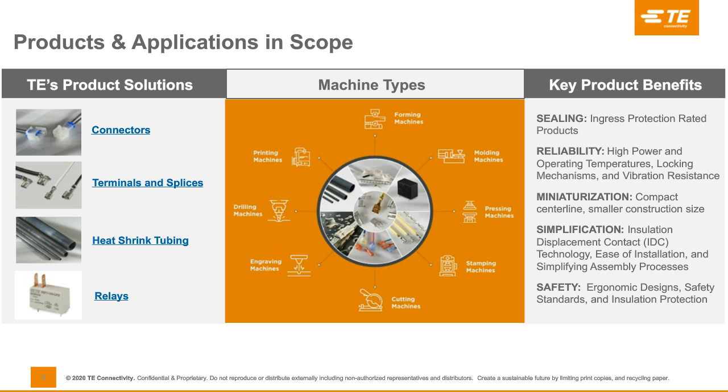When you're thinking about TE Connectivity's product portfolio and how it fits into those applications, you can look at the right-hand side for the key product benefits. Areas where you may need additional sealing, where reliability is critical for performance. There may be some space-saving concerns. You could be thinking in terms of the manufacturing process, and Chris mentioned repatriating some of the manufacturing back to the U.S., which is driving some semi-automated manufacturing simplification of the process to allow the products to be manufactured back here in North America. And most importantly, obviously, is safety, to look at products that are easy to use, reliable, and safe both for the manufacturing process and the end customers.